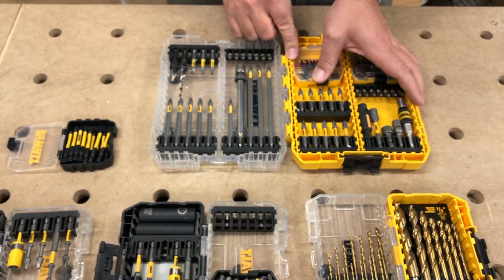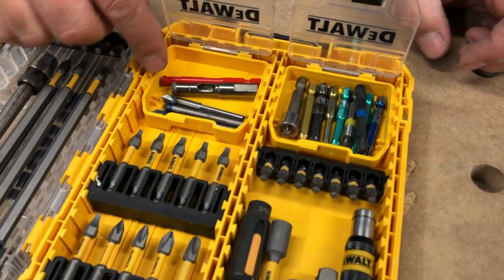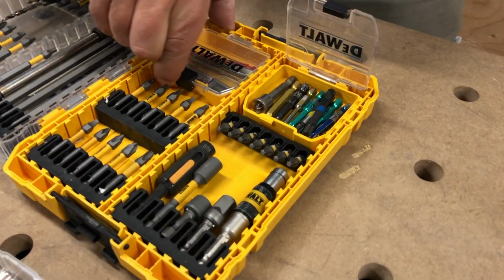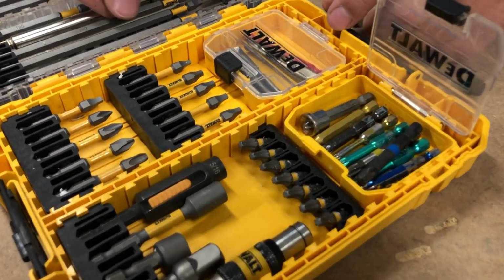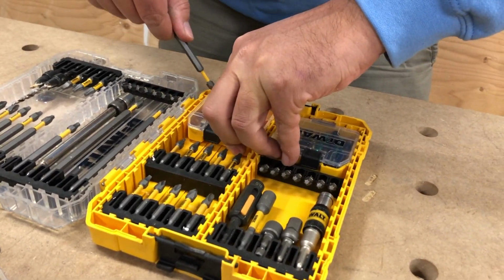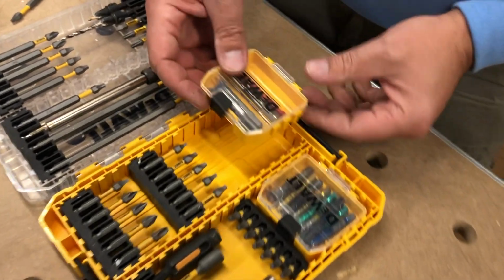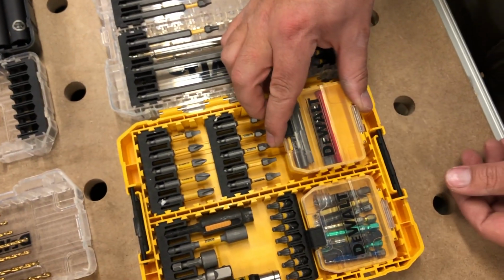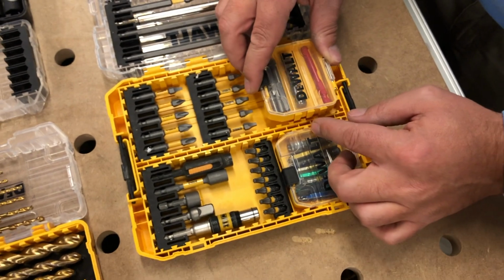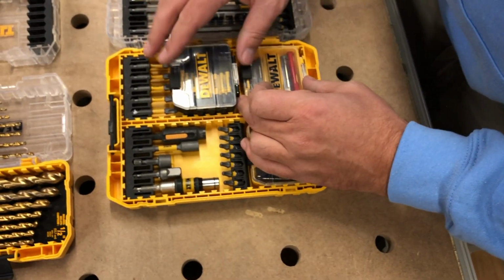Over here, these little small cases, I like them because you can just open them up like this. They slip into these grooves on the side. So I'm going to pull this one out if I can. They're a little tricky. Let's see if I can get it out with my fingers here. Okay, there you go. So I could take out these 2 rows and I could add more of these little boxes. You could put like 1 there, 2. I think only 2 by the looks of it. Yeah, just 2.